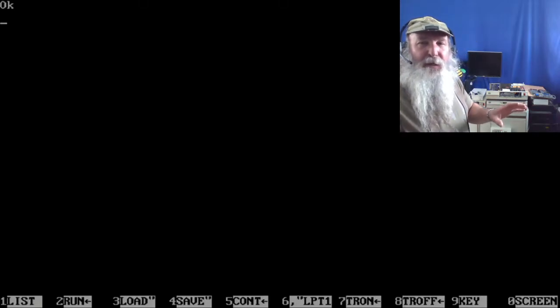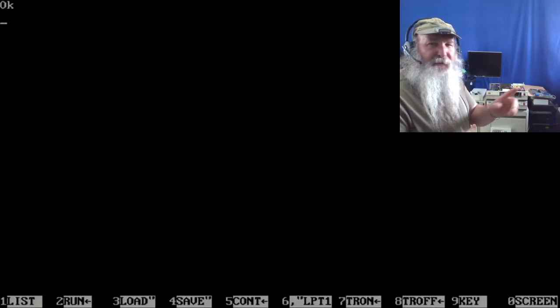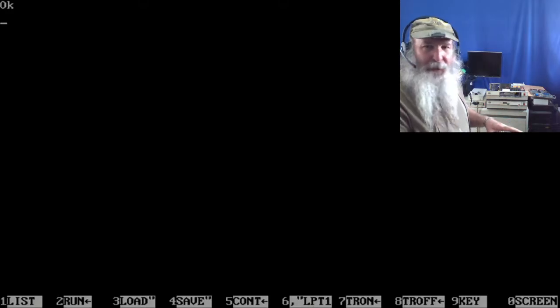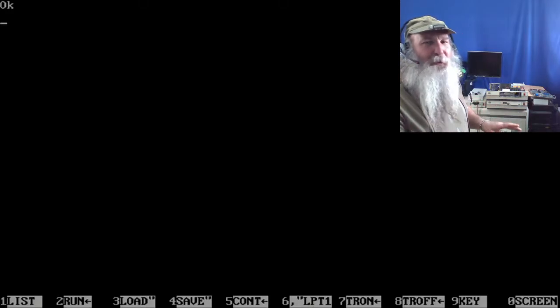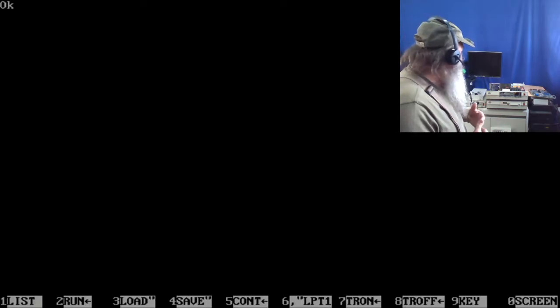I mean, normally when you get into the ROM-BASIC, it gives the splash screen at the top telling the version and has IBM copyrights and things like that. Well, I've already typed in a program, so I don't want to go through and just power cycle the machine and have that splash screen up. It's taken me some work to list that program, and I'll show that in a moment.